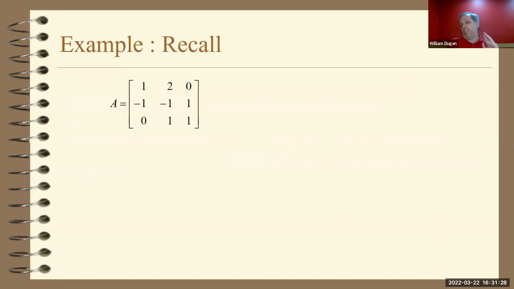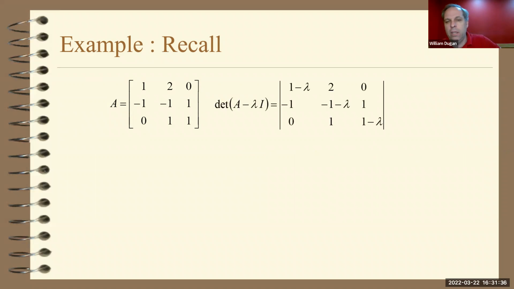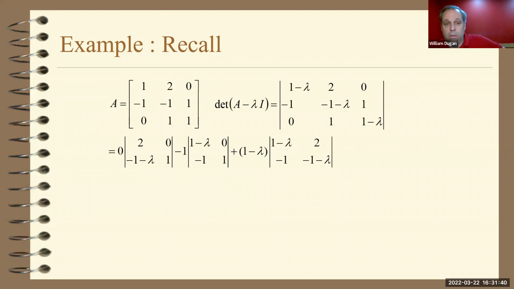So look at this matrix. You saw this one before. I went back then, I showed you how to find the eigenvalues and I found the corresponding eigenspaces. Let's do that again. So here's me finding the characteristic polynomial. That then gives you that characteristic polynomial. From this, you can tell that the eigenvalues are 0 and 1. 0 has an algebraic multiplicity of 2. 1 has an algebraic multiplicity of 1.